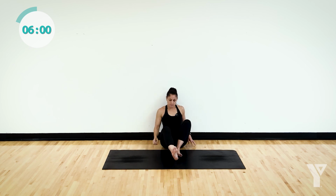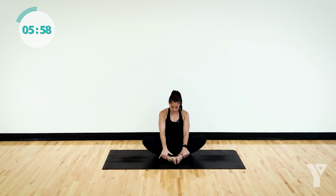Let's bring the soles of the feet together. Pull the heels nice and close. Sit up as tall as you can. You might have the hands on the ankles or the shins higher towards the knees, maybe around the feet. Nice long spine, and then hinge from the hips to fold forward. Keeping the shoulders away from the ears.